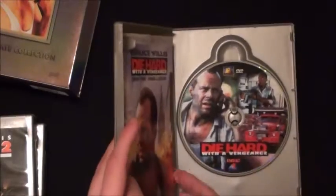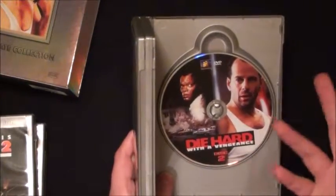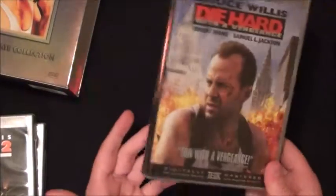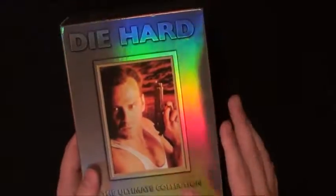Here's the inside - I really like the disc art on this one. The little booklet is just pictures from the film, 26 chapters. I really liked the setting - the subway scene is a classic where the cop tells him to put down the phone, and there's the classic scene where they're tied to the pole. Die Hard just has a lot of classic scenes. A Good Day to Die Hard though - don't watch it. It's really dumb, not worth your time or money.